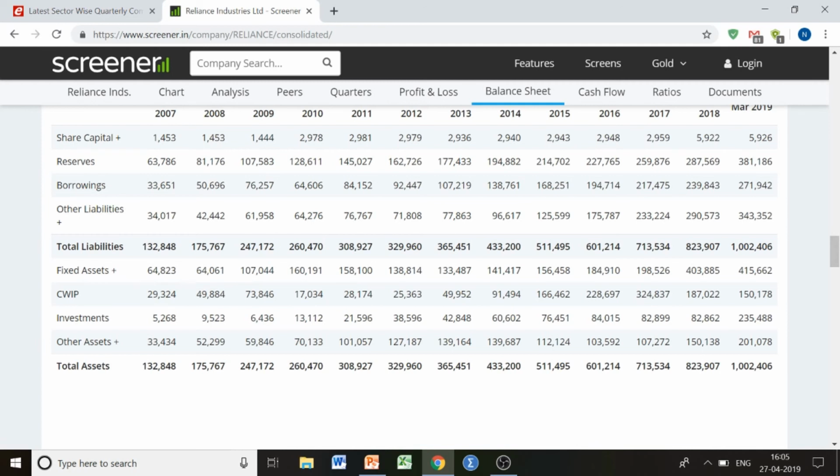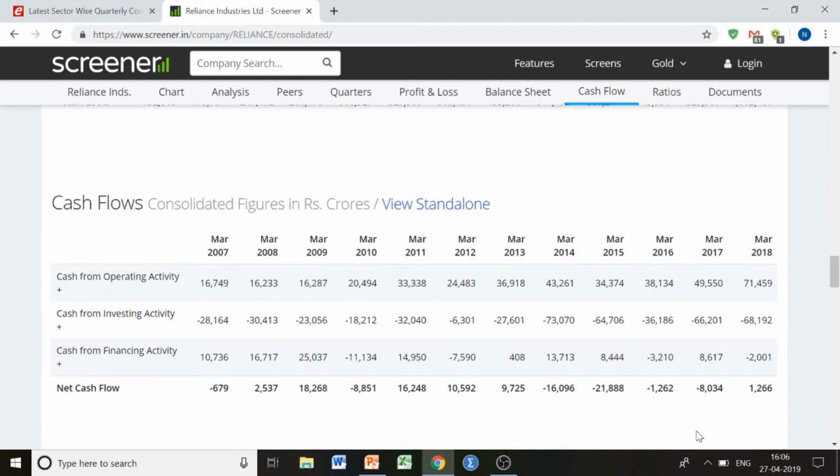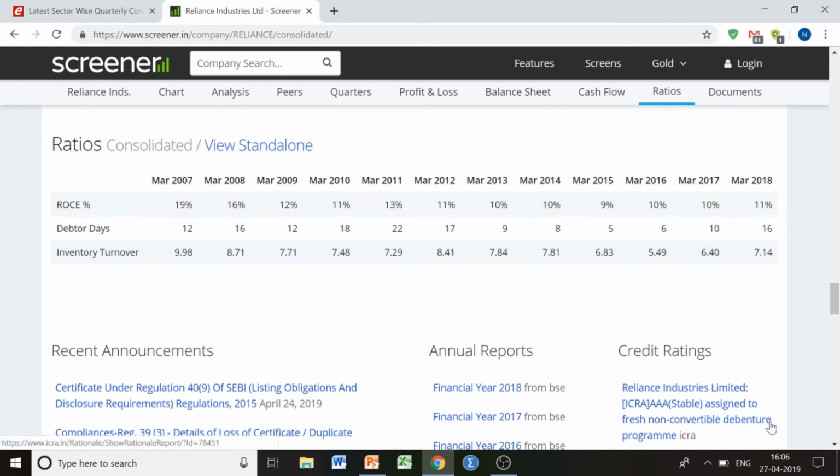When we are talking about liabilities, you can just have a look at the liabilities. They have also increased for Reliance Industries. But the thing is whether the liabilities are being invested or not. It is so reliable, it has been expanding its business in so many areas that it is able to generate sales and provide good profits. And we have just now seen the graph, how it was growing over time and has provided good returns. So it has borrowed money, but it is utilizing it in a better way to provide for the investors. You can have a look at the cash flows over here and the ratios, ROCE, debtor days, inventory turnover, all these things.